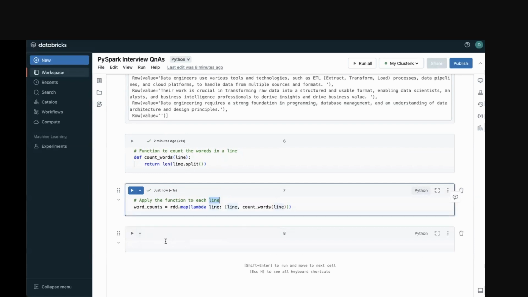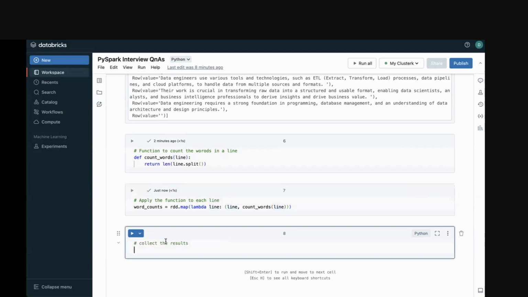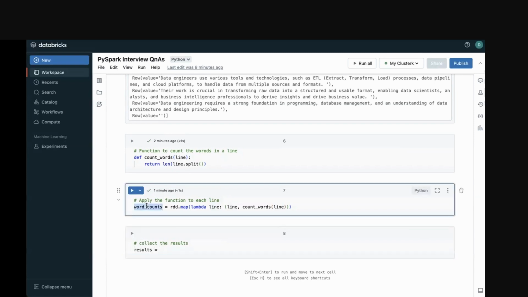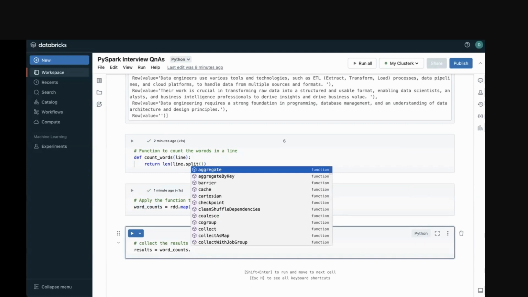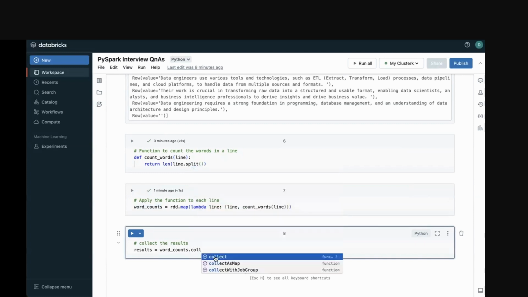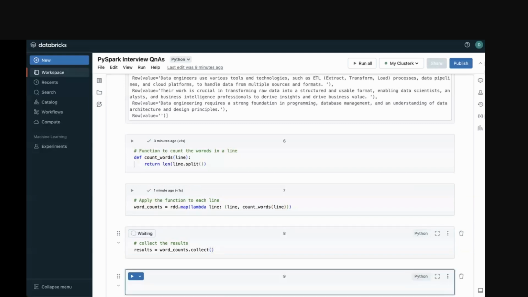Now we are going to collect the results which we are getting through the function. For that, results equals word_counts.collect. Collect is the function through which we can get the results in an RDD, as we are dealing with an RDD data type. Let's run this.